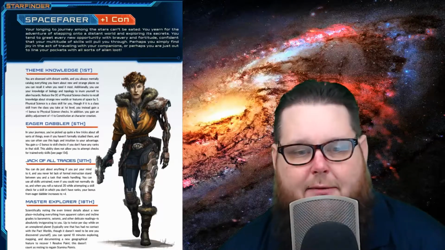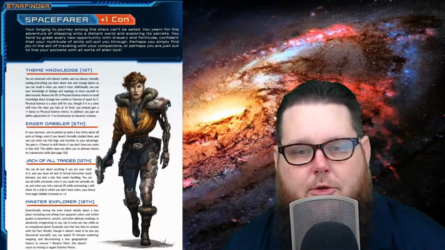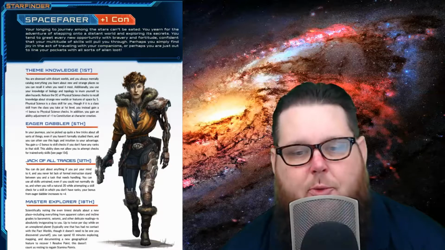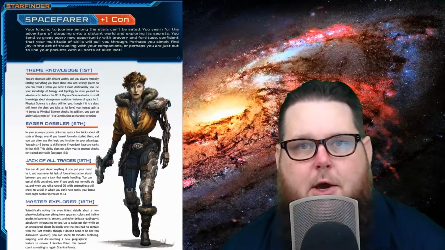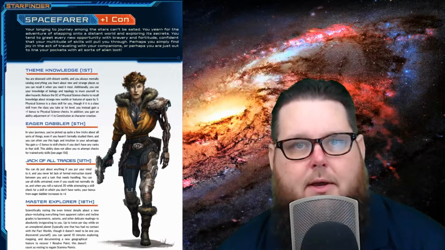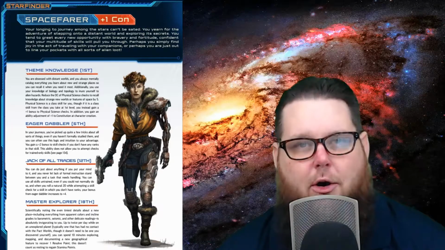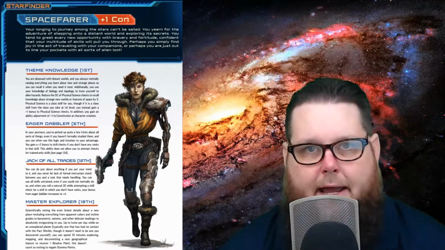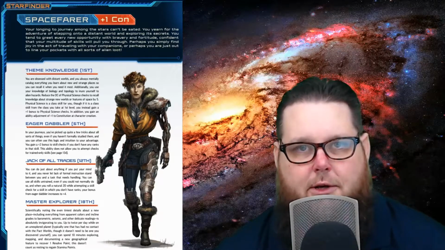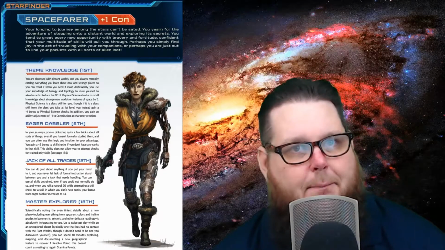Now lastly, at level 18, you are going to get Master Explorer. This is where you know the very tiniest details about a new place, from barometric readings, maybe seismic activity, or maybe even which type of atmosphere that this place has. Now, to take advantage of this theme feature, you're going to have to be on an unexplored planet. And when you're on this unexplored planet, you need to spend at least 10 minutes doing any kind of documenting, or maybe exploring, or maybe mapping an area.